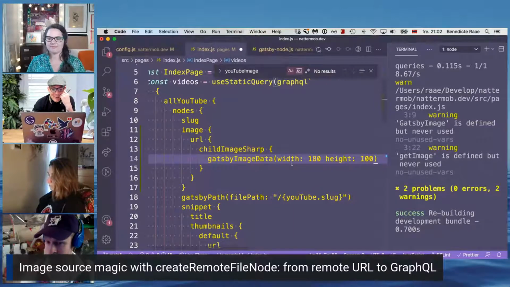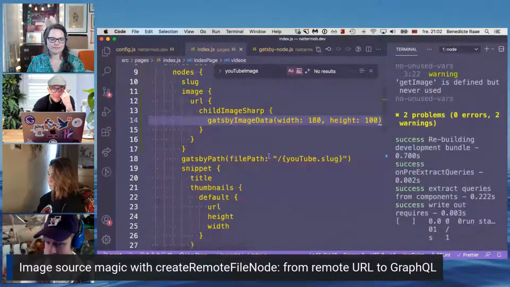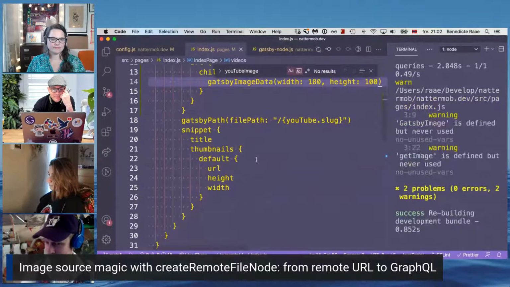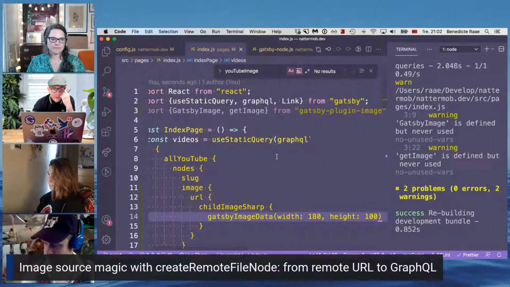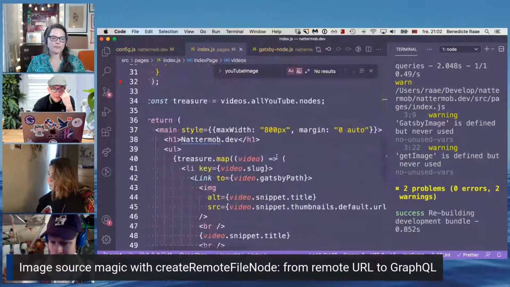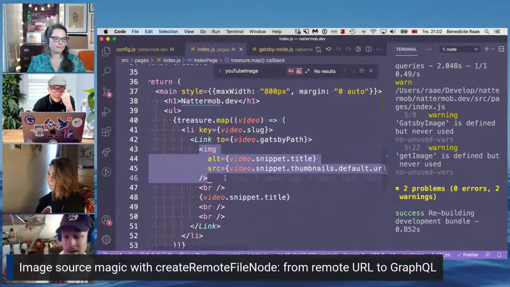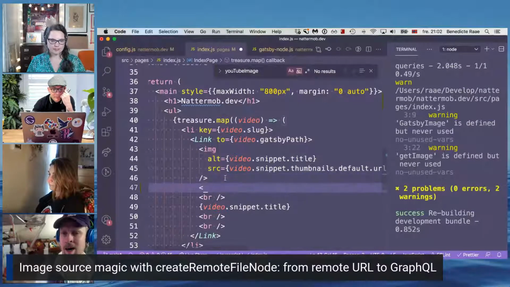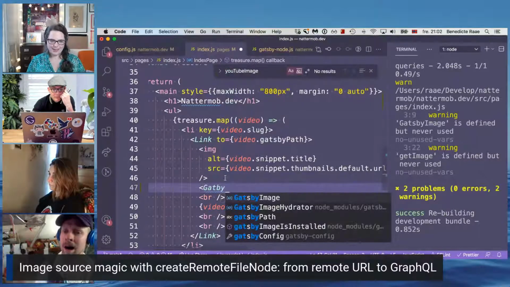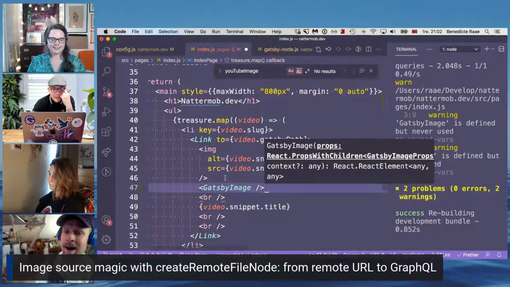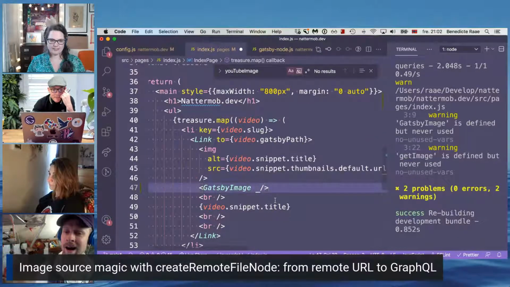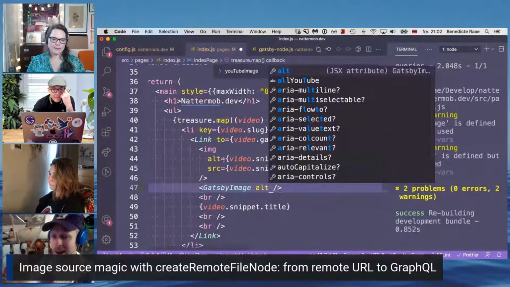Okay. Now scroll down to where we had just an HTML image tag in the return. Oh, in our code. Okay, here. Yeah. So we're going to replace image with GatsbyImage. Did we just have both for a little while? Yeah, nice, you can do that if you want. So the alt will be the same. Let's copy paste.